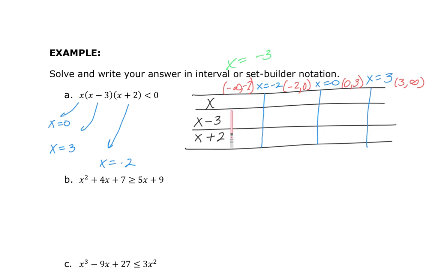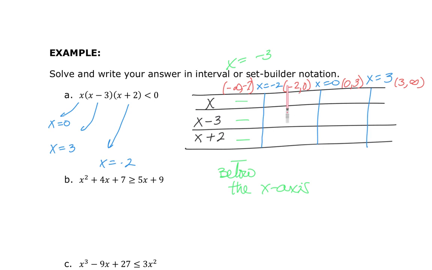Now I'm going to figure out what the sign of each one of these factors is, without actually finding the value. If I put negative 3 in here, this is going to produce a negative number. If I put negative 3 here, negative 3 minus 3 is a negative number. And if I put in negative 3 here, I'll have negative 3 plus 2, which is a negative number. If I were to multiply those numbers together, I would have a negative multiplied by a negative multiplied by a negative. I have an odd number of negatives. So this region is negative, which means we are below the x-axis.